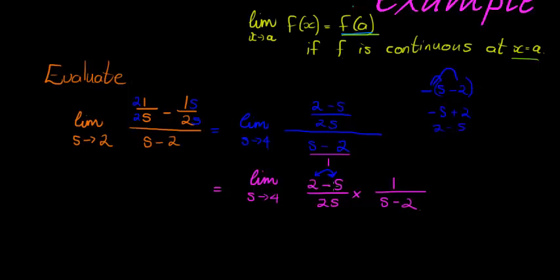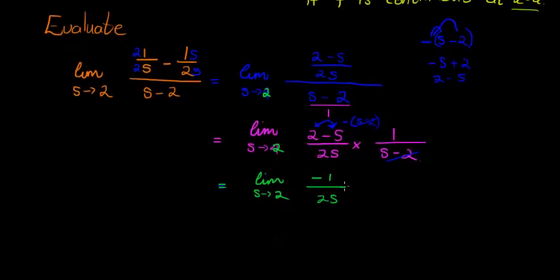Okay, so this can actually be negative, negative s minus 2. So that, that and that can cancel and I am left with a negative 1 in the numerator. Negative 1 in the numerator. I still haven't substituted, so let's keep this and that is not a 4 here, that should be a 2. Sorry, sorry, I didn't notice that earlier. It should be a 2. Okay, so that must be negative 1 over 2s times 1 over 1, which is just 1. So that is what I get and then I can substitute.